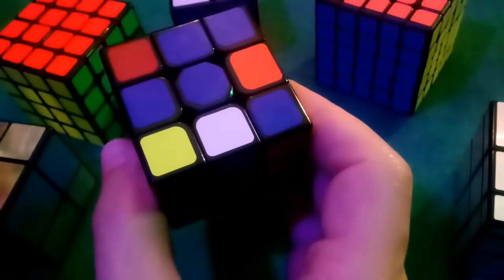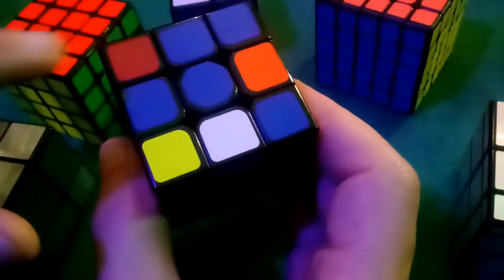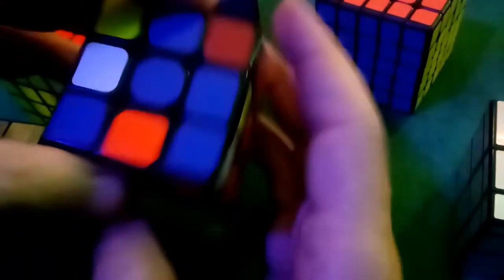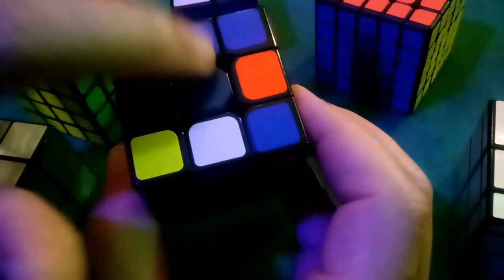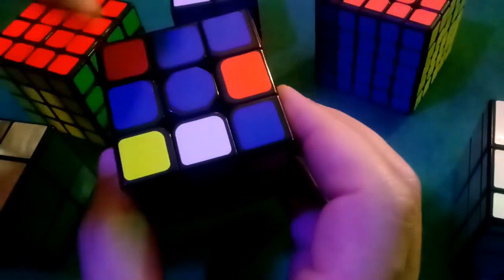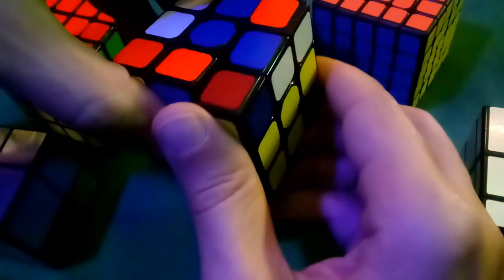Now, it's very vital that we hold the cube with the right angle exactly as shown. If you hold it the wrong way, you'll get different or terrible results. We need to hold it so that one of the blue edges is pointing away from us and one is to the left — the right angle forming kind of a backwards L. We need to hold it exactly this way.